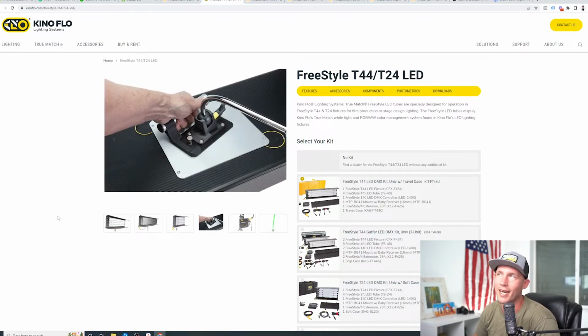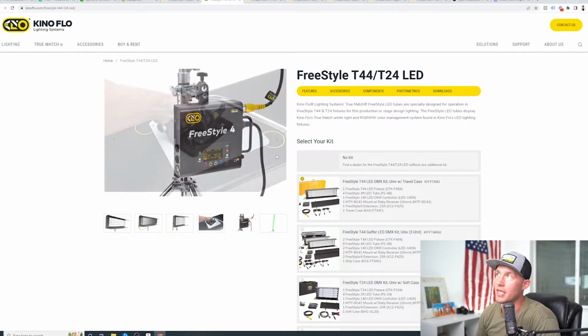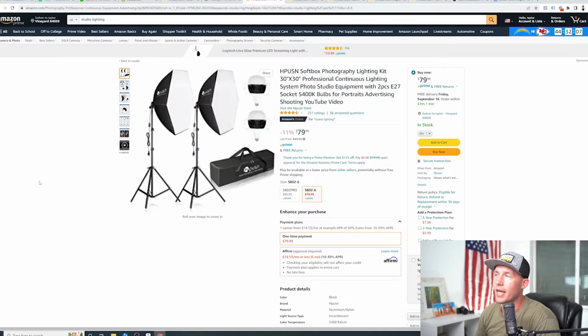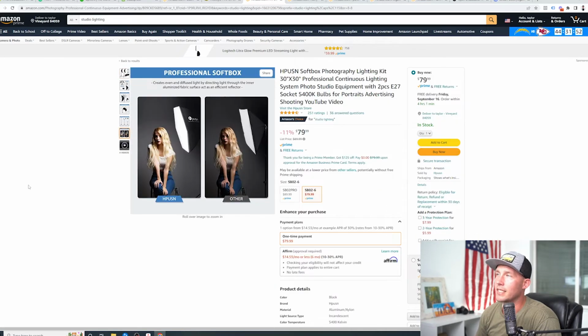Well, the truth is I got hooked up, did not spend that much money, but this is the light that I use. Now, another option you can use is something like this. If I had to go on Amazon and spend $80, these are the lights that I probably would buy. They're just simple lights, soft boxes, and you're going to get some decent light from them that's nice and soft. If I had to purchase some lights, these are probably the ones that I would get.